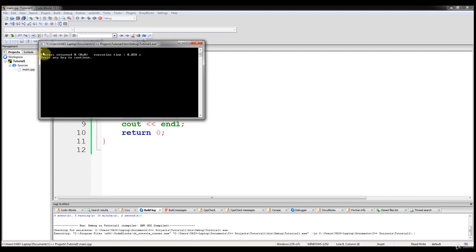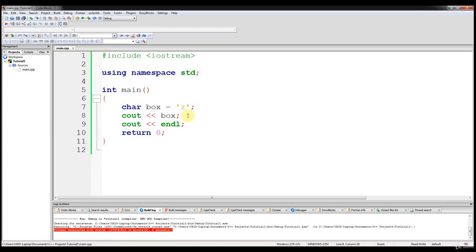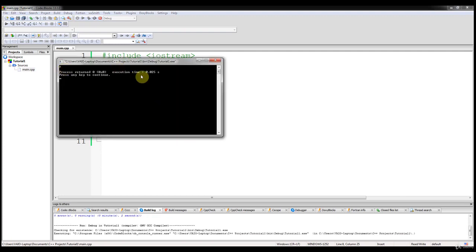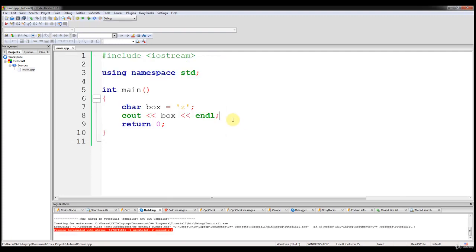Z, and then you'll see there's a space here because we added a blank line. And if we do, we could take this out, we could even add it right here. This is the same thing. If we just did that, we're using it all in one line of code. Basically, you're going to get the same exact result. So I wanted to show you that there's many ways you can do this, and I really want you to play with this on your own because you're going to learn.